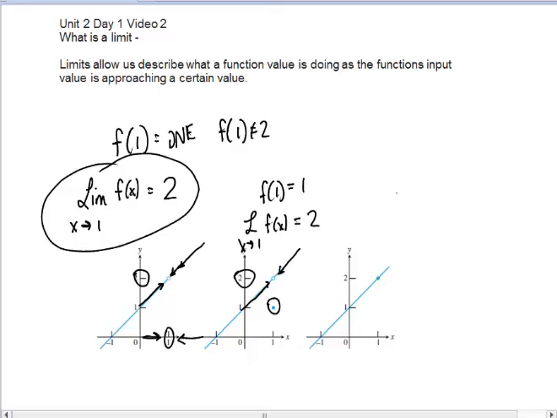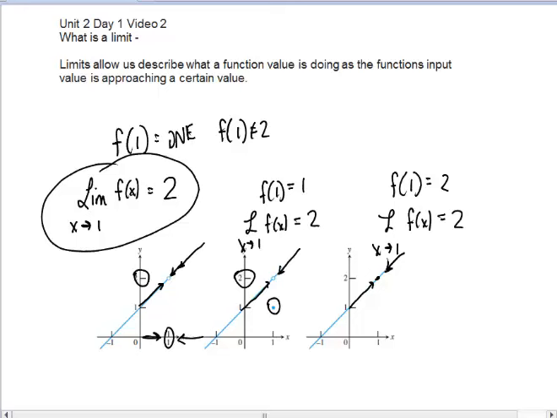In this case, if I said, what's the function value at 1 again, you would say it equals 2. And the limit as x approaches 1 from both sides is like it was before, headed to 2 from both sides. So hopefully this gives you an idea of how you look at limits graphically, and that's what a lot of our work in class is going to be.